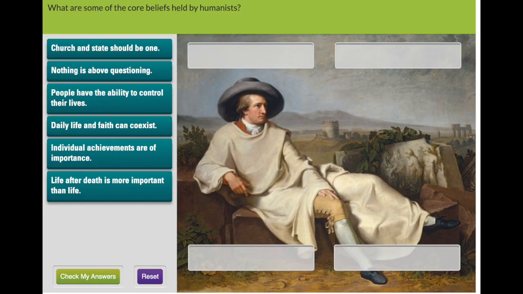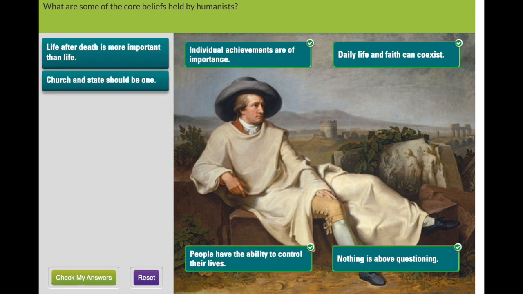Okay, so I mentioned humanists earlier, and so here is an image that includes some ideas of humanists. Now, there's only 4 that are actually humanist ideas, and so think about which 4 would be the humanist ideas in this image. And this is one of your options for the time book, so this might prove to be helpful to you.